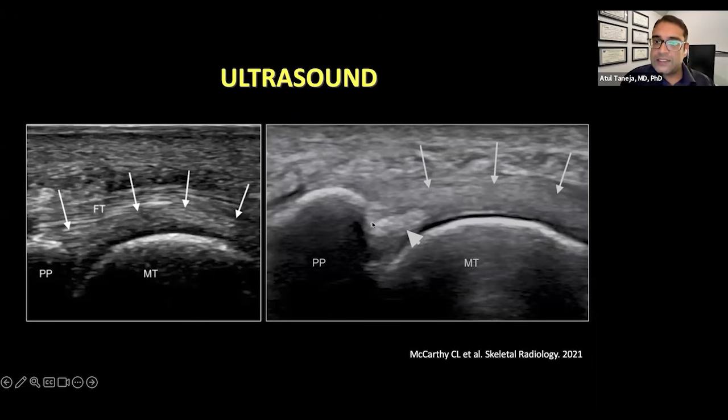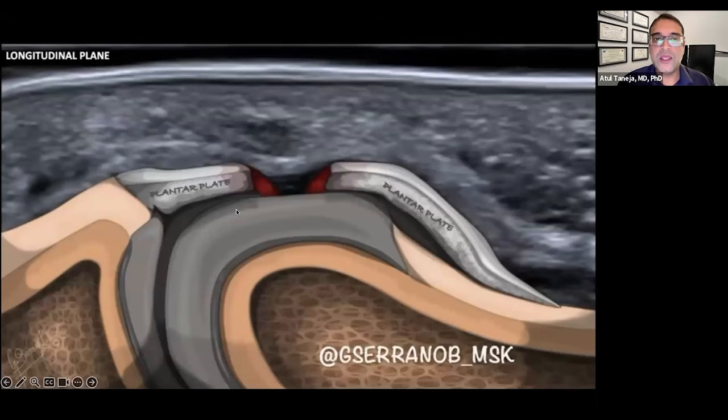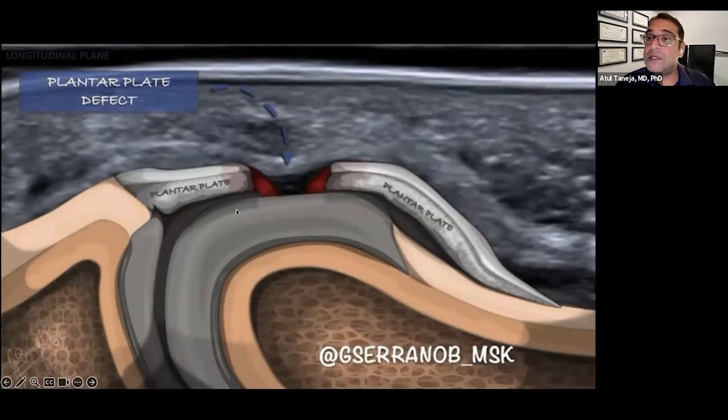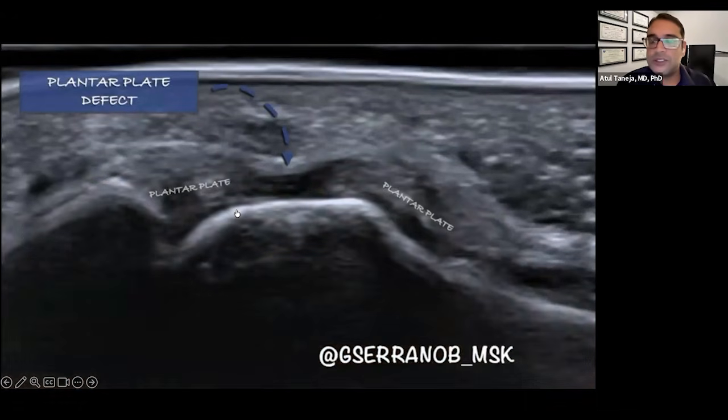Just remember a pitfall. Sometimes right at the proximal phalanx attachment, you can see a more echogenic, more white looking area. This is normal. This area where there is this firm attachment that I mentioned at the proximal phalanx, the collagen disposition can be more tight, and then it brings this artifact. It becomes more echogenic. It's not an injury. That's completely normal. And let's see a case with a plantar plate injury depicted on ultrasound.